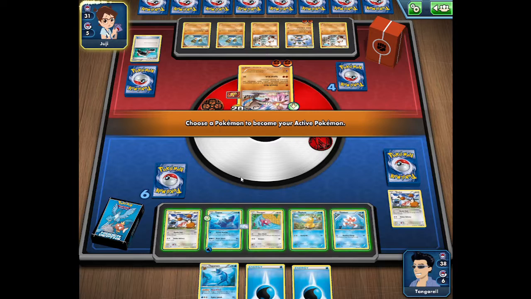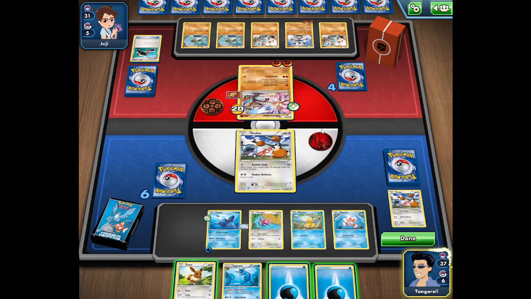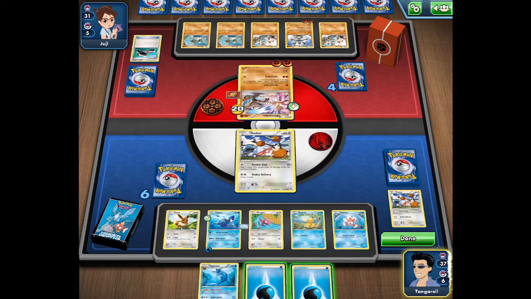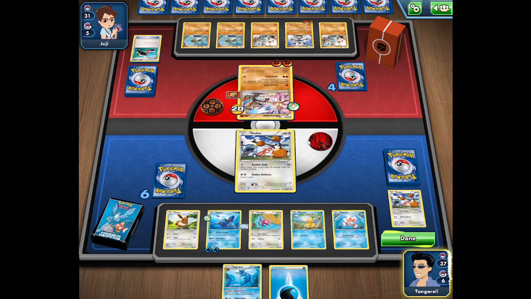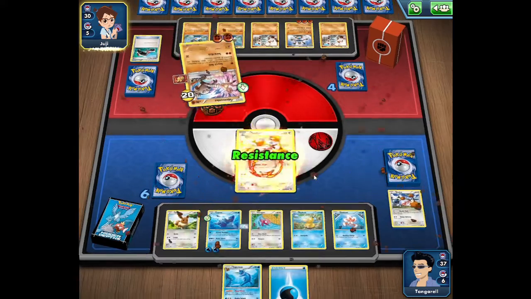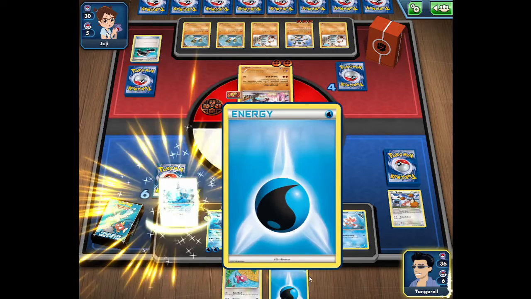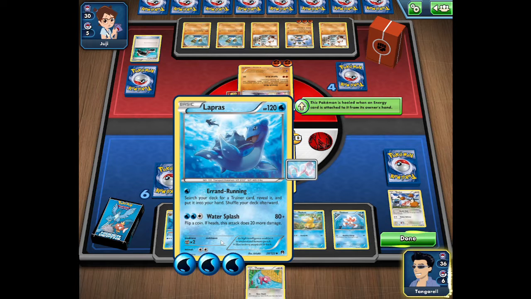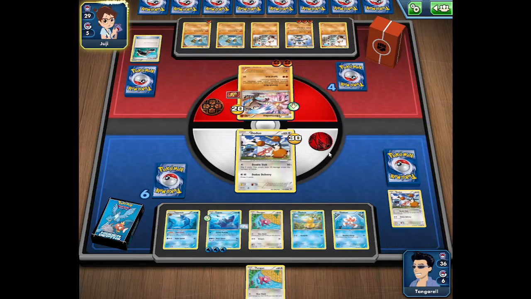I'm not ready for Lapras yet. Alright, we'll pop out my other Doduo, just for the weakness to absorb some hits. Ooh, Eevee. Yeah, I need to upgrade you. Make everything water. We'll give you water. I should have waited on that. Oh well. And now Doduo dies, and I am severely in the hole.